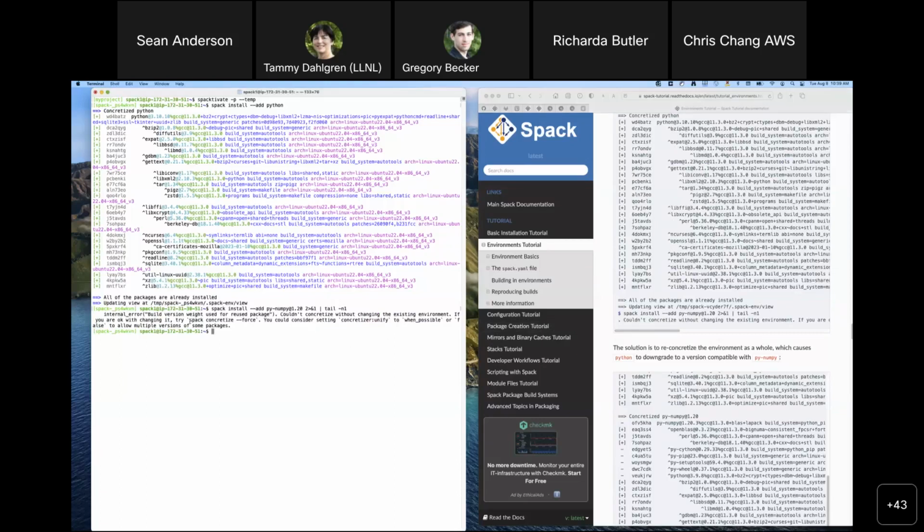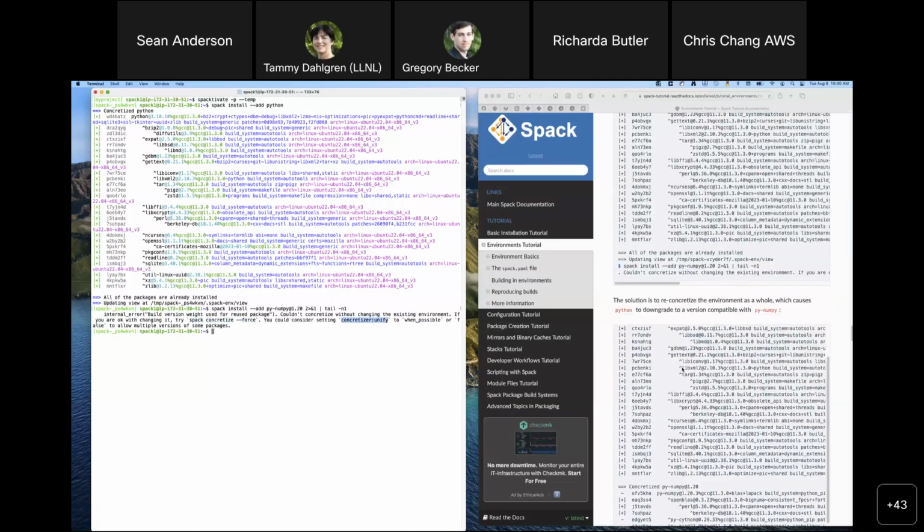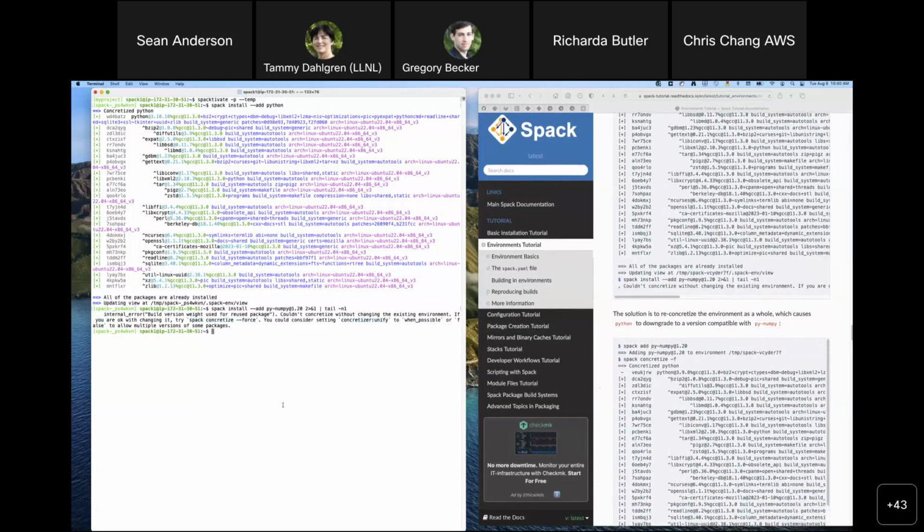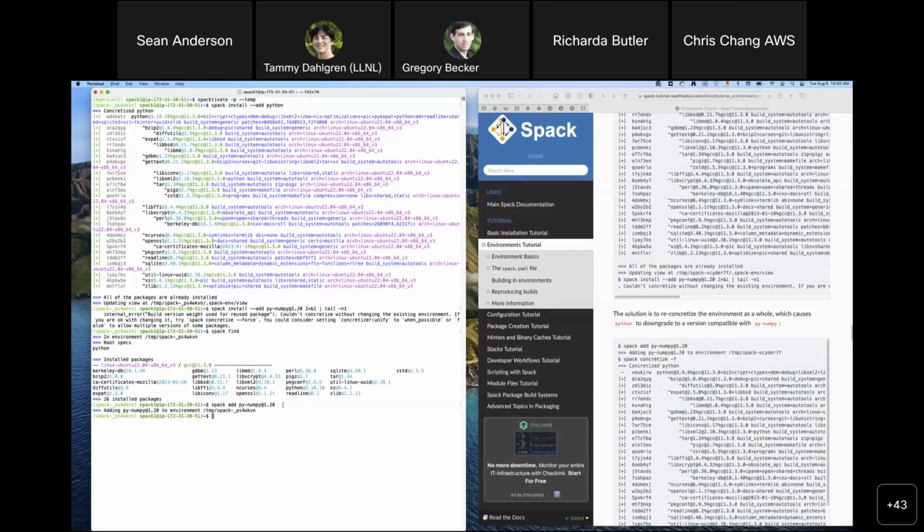So we have a couple of options that Spack is telling us about. We can force concretization as one option, or we could change that configuration that we had from true to when possible or false. So if we go ahead and add, so we want to spack add, because if we do spack find, we'll see that all we still have is this Python, right? Spack wasn't able to be successful. So let's add that numpy at 1.20 and type spack find, and we see it has it, but it's not installed yet.